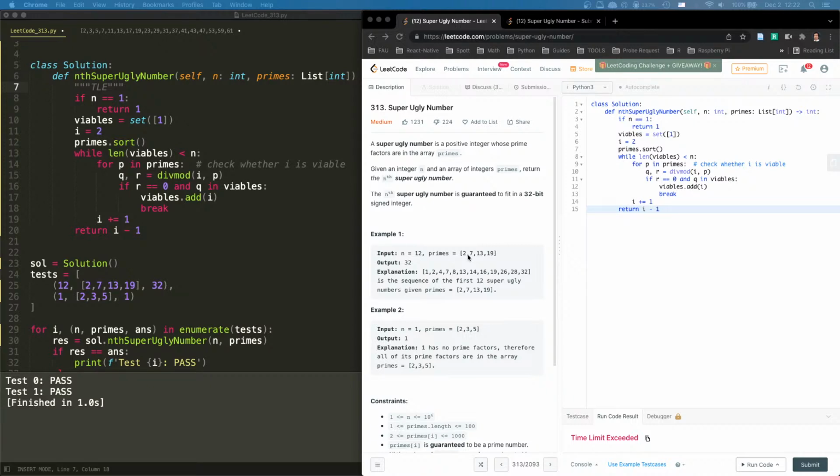We get 1 out, and then, because that's 2, 7, I want all the combinations that I can get. So 2 comes in. So I have 2. And then 2, 3. And then 2 comes in, so we have 4, 6. 3 comes in. We have 6 and 9. And then 2 comes in again.